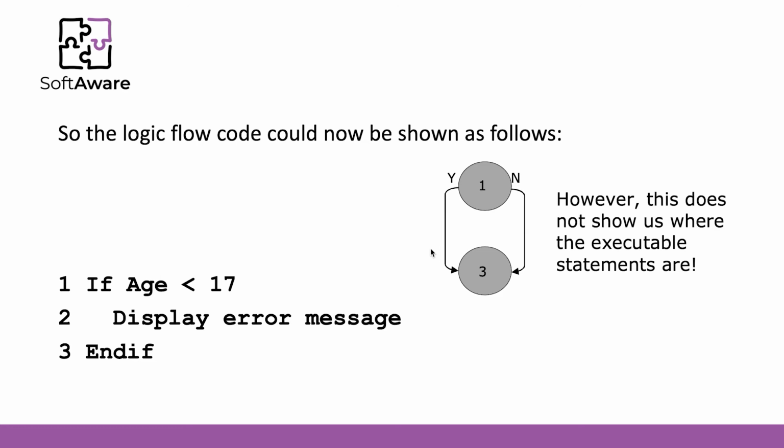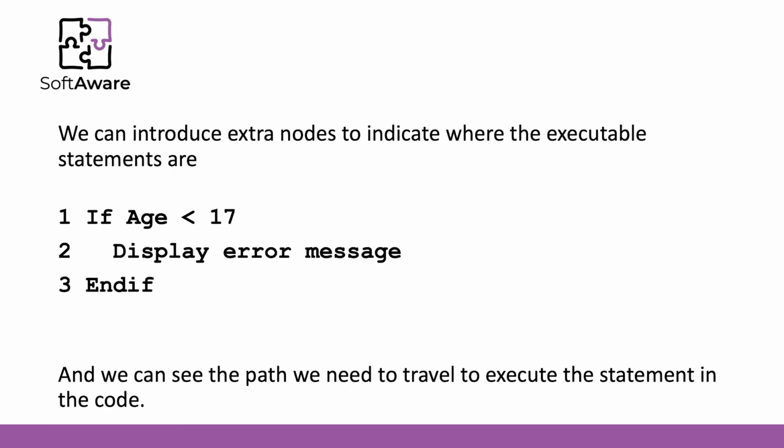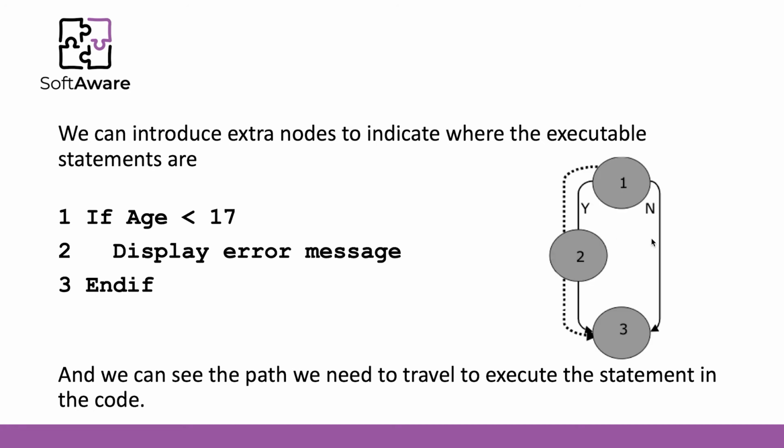So a slight modification of the notation can introduce an extra node that is related to line number 2. If we take a look at the visual output of this modification, we get line 1, line 2, and line 3. And this is the path to follow from 1 to 3, ensuring that the statement that is present in line 2 is executed, and the other branch is here available, okay?